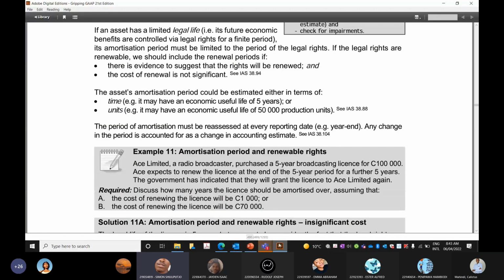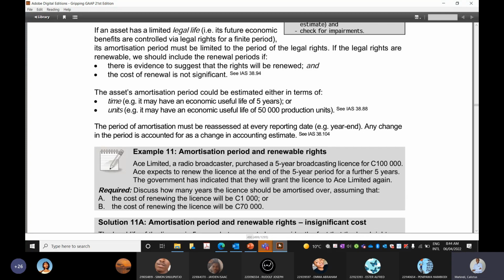I think if I followed very well, we have to recognize it at the amortized cost of 10 years. Okay. So this question said discuss. So you say 10 years. Can you give me a reason why? I think because the other five expected 5 years is also given, if I'm not wrong. Okay. You're expected to be given the additional 5 years.